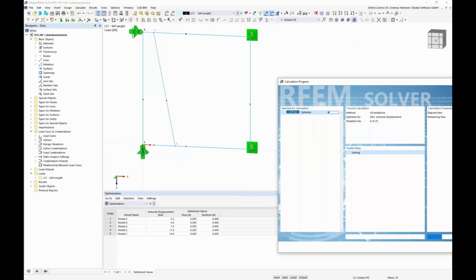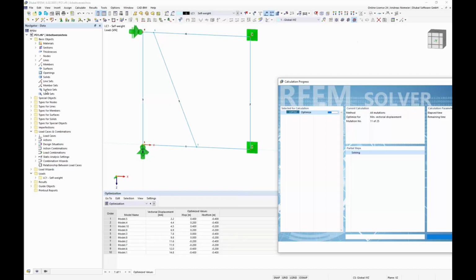Now we log down the 25 best results, and you see he has here measured the vectorial displacement and the corresponding parameter set. The best vectorial displacement, for example, here happened now with the solution number 5 if he moves the top node 0.4 meters right and the bottom minus 0.4 meters left. So this is, let's say, our expected place, what is really good. All others are not so good, so you see we get here bigger deflections. But of course it's a stupid process because he calculates all available.